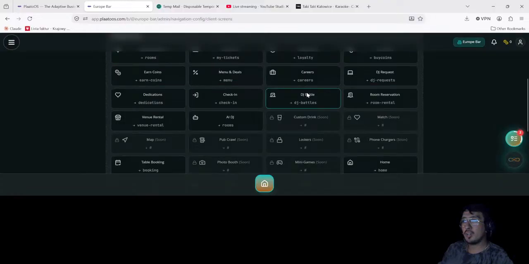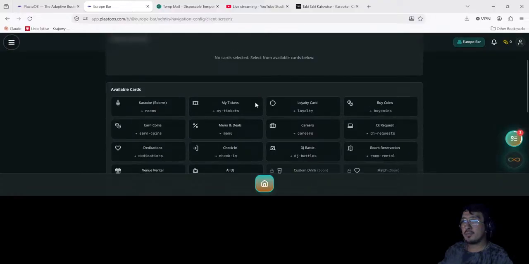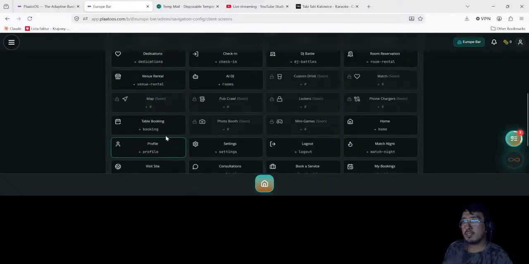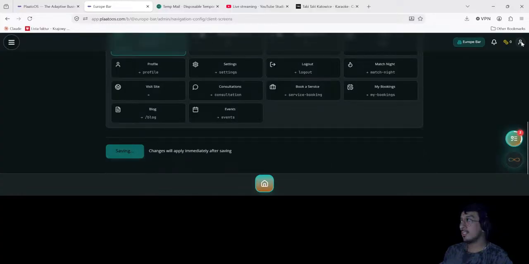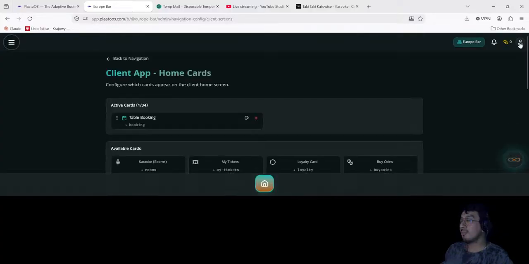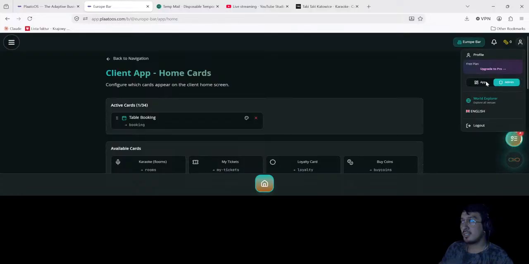For the moment, we want to do the table booking, and let's save this. And now if we go to the app, you will see that the only card shown here is the table booking.